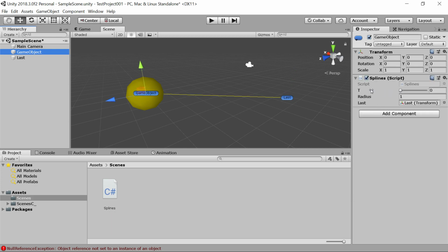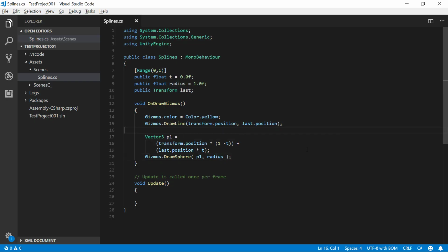Parameters are on here. So there's my t value going from 0 to 1, and there it is. So 1 puts me at the end of the line, 0 puts me at the start of the line, and any value in between, I'm just somewhere in between those 2 points. So you might be thinking, yeah, that's not a spline, that's just a straight line, and that's pretty much what it is. But I'm doing it this way so I can show that if you can do that, then you can do a curve as well. And if you can do a curve, you can do an even better curve, because it's all done in pretty much the same way. As long as you can Google Bernstein polynomials and look them up, then you're all good to go. So I'm going to leave that one in there. So that is also called linear interpolation.